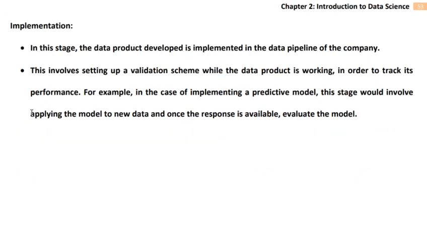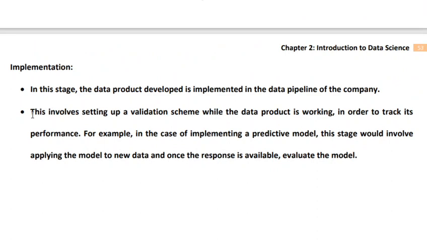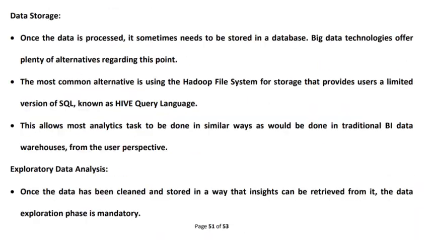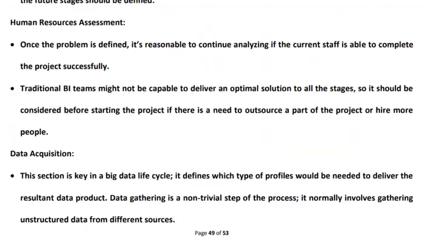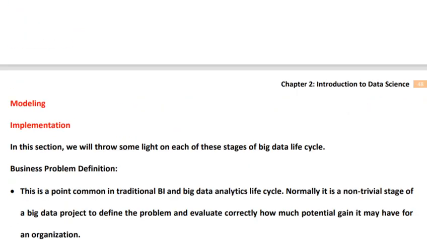Now eventually, once the model has been built, we need to implement that particular model. We need to use that particular model in providing solution to the problem that has been specified in the initial phases. So this is very much important, right? So this is what implementation phase is all about. So these are the activities that are performed in the big data analytics life cycle.